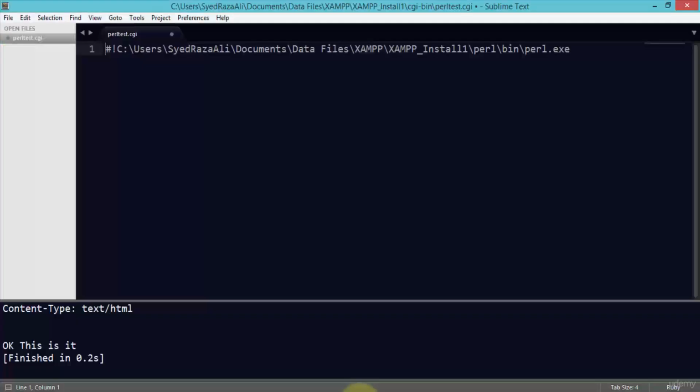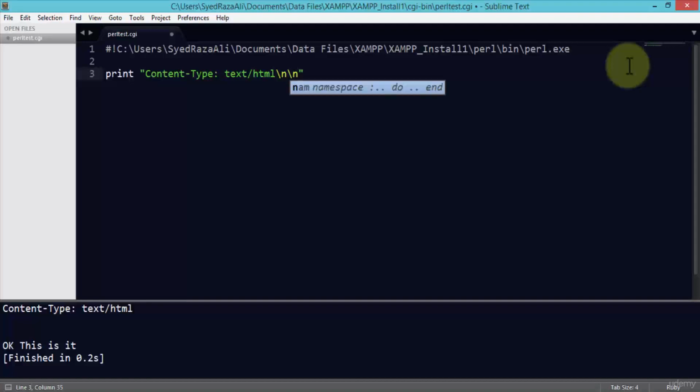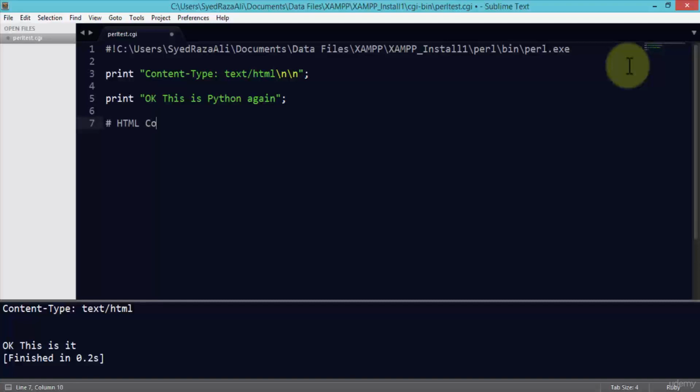So let's switch back to our editor. Once we have the path, next my CGI script is going to say print. I'm going to say content type, and this will be text, HTML, and then the paths. And of course, if you're doing a CGI script, you need to use a semicolon. Next, I'm going to tell it to print. Okay, this is Python again. Let me put a comment here next. Here we can begin the HTML code. Begins here.